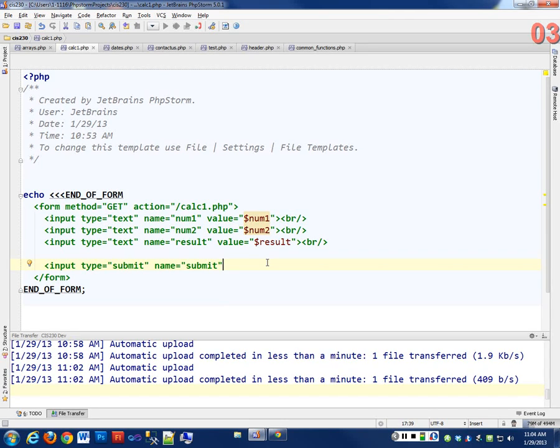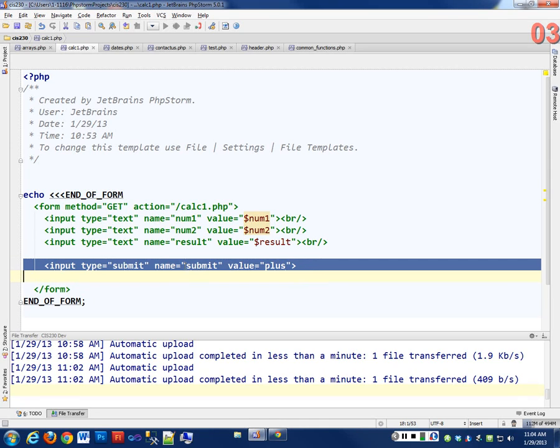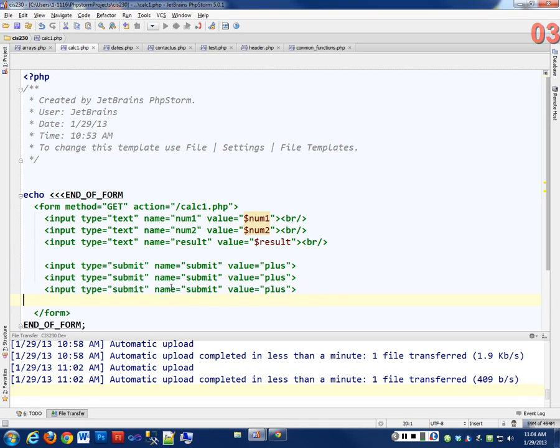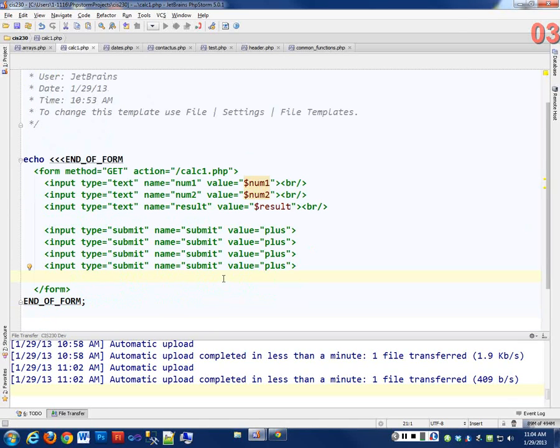But the value is going to be different for each one. The value is going to be something like plus and minus and multiply, a word or something that I can use to do that. So all of these are going to be the same. The value is going to be different. Multiply, divide. All right, so I've got 3 buttons.